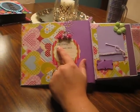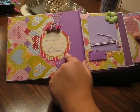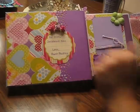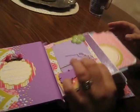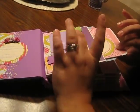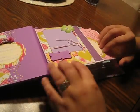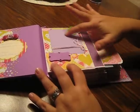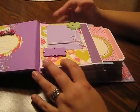Anyhow, so in the front here, I just put a label from the collection. It says, For Diem, Christmas 2011, Love Aunt Audrey. And three wild orchid craft flowers. And I used her variation where there's a big envelope and then two shorter envelopes sandwiching it. So, I put a wallet size photo mat here.